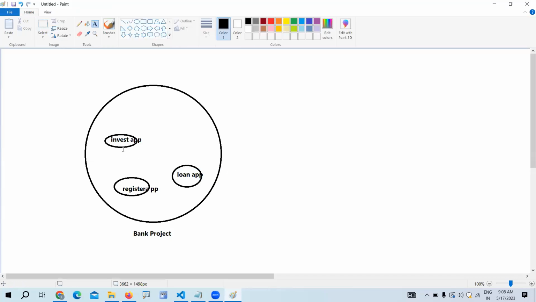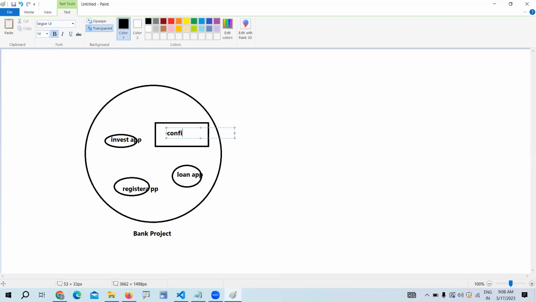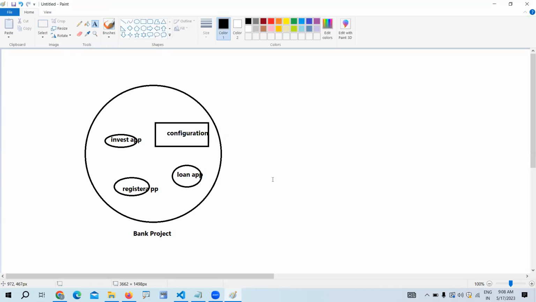A project contains a collection of applications as well as some configuration files. That is called a project, and it's a fundamental unit for a web application.